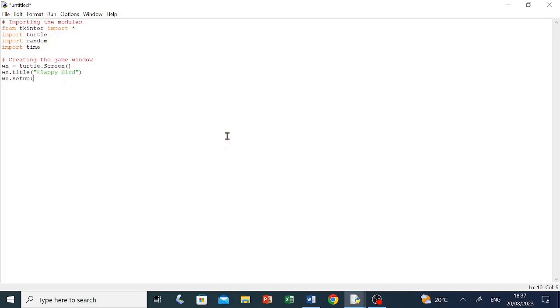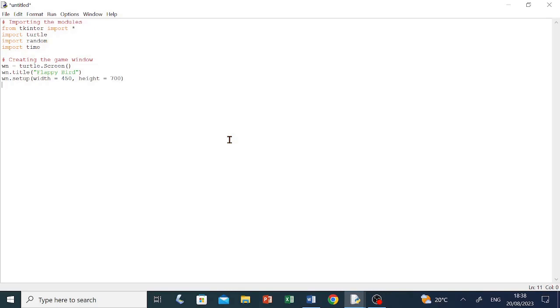wn.setup, open brackets, width equals, we're going to set the width of the screen to 450 pixels, comma, space, height equals 700, so the height of the screen is going to be 700 pixels, close brackets, enter. Now we're going to make the screen non-resizable.